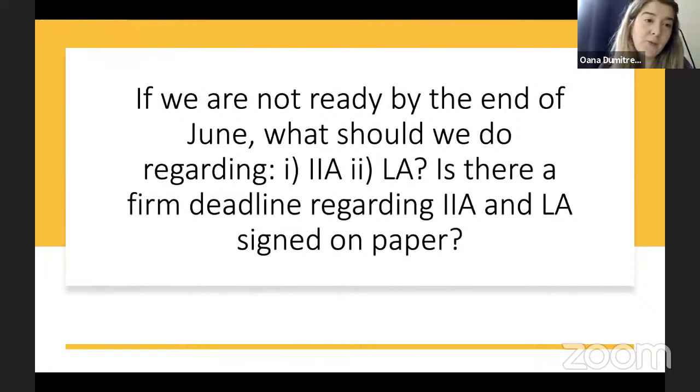But we do need to have this firm deadline that I communicated before the start of the 2022-2023 academic year, because otherwise this initiative will not be able to work if all of us are doing different practices. So I hope that clarifies it a bit. I hope I dealt with all of the questions actually.